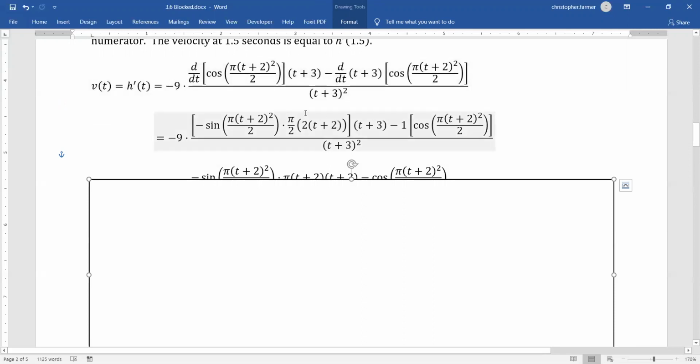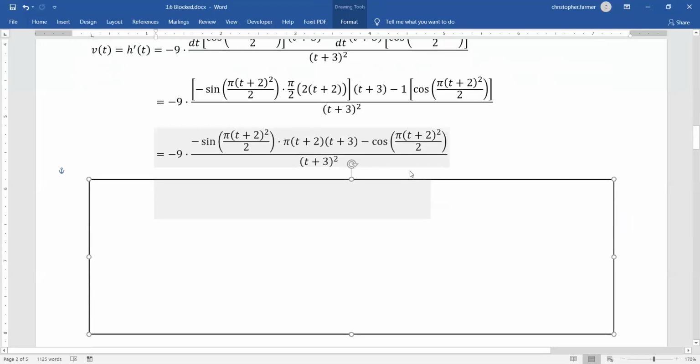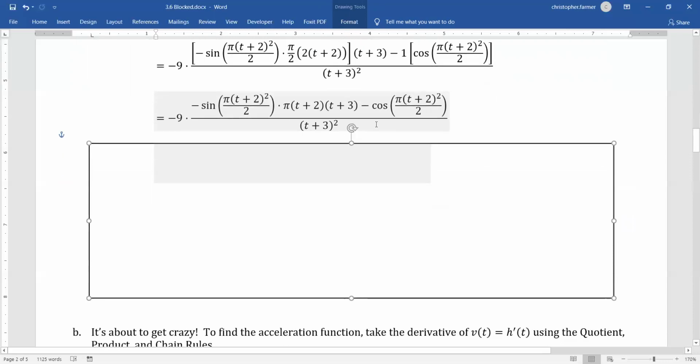Okay, so that's the main piece of work here, using the chain rule to get from the cosine to its derivative with the negative sign and such. And again, the derivative of t + 3 is just 1. Okay, so after that, it's just a matter of keeping track of exactly what's happening.